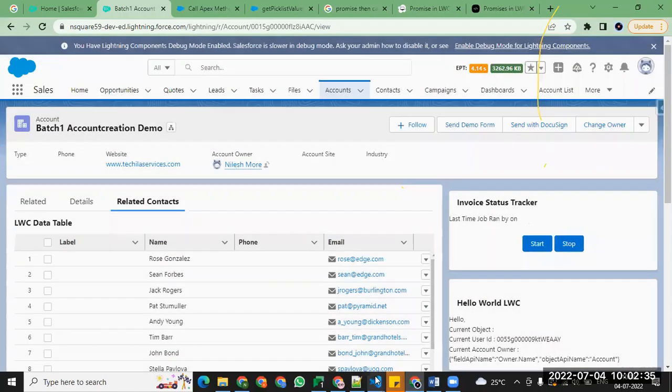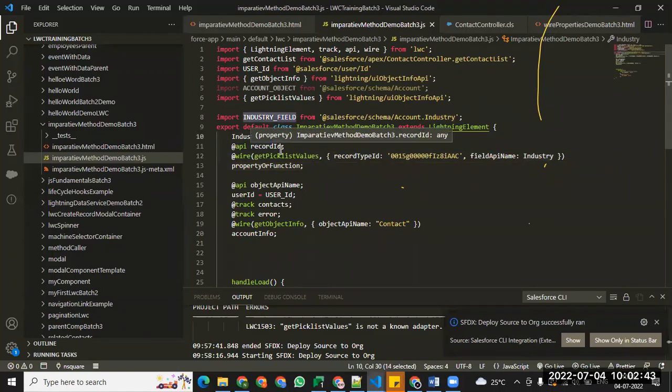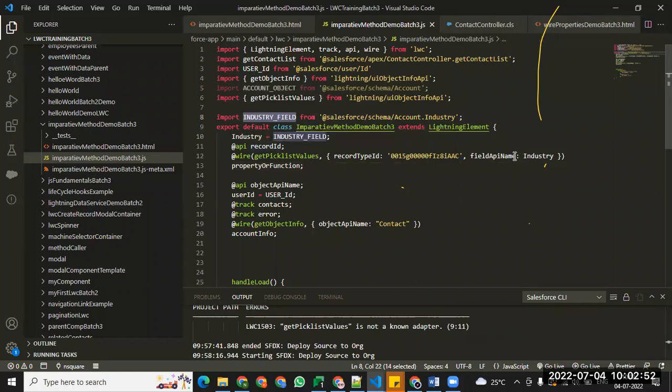Industry is not defined. What if we put it like this?